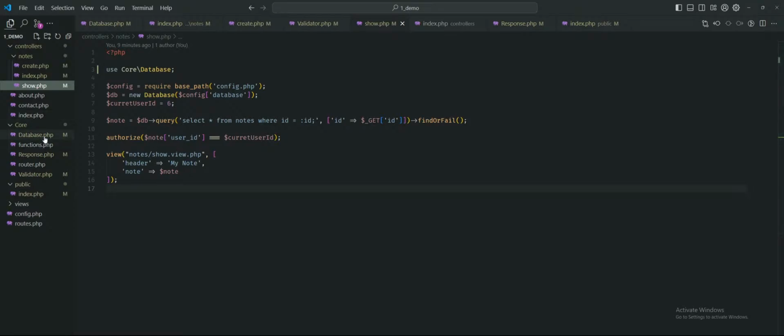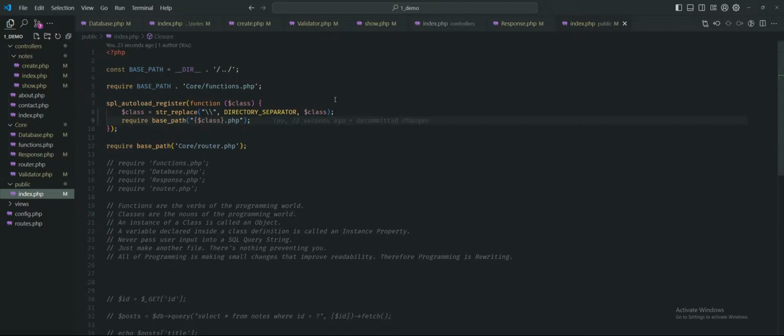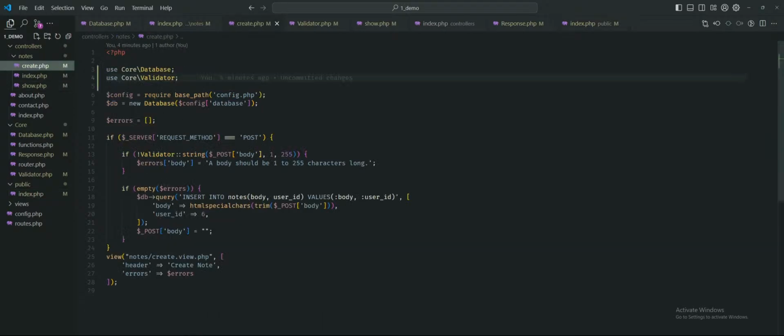Which one was it? Create this, errors. Yeah, it was this one only, I think, validator. But there was a third one, right? Which one was the third one? Response. Where did I use response?